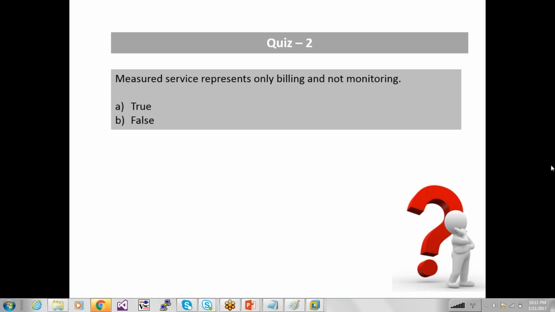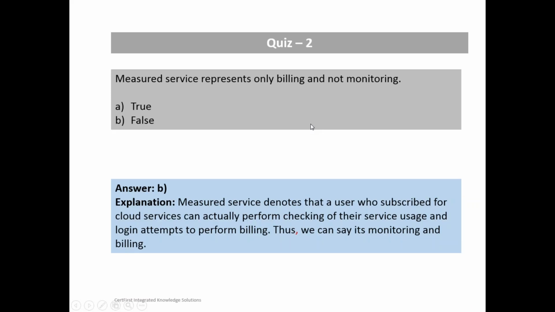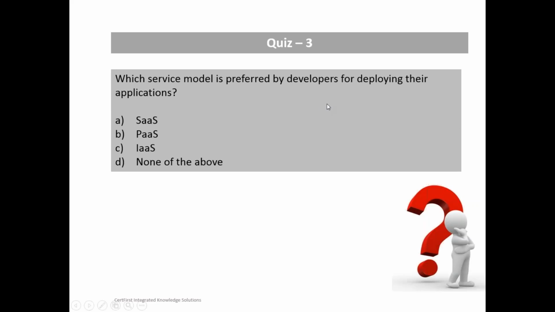Okay, I didn't get the question. What does measured service mean? It's one of the 5 key characteristics of cloud computing where everything should be measurable, not just the billing but monitoring as well. Right, so that is B. Please take a look at the explanation. Alright, next question please.